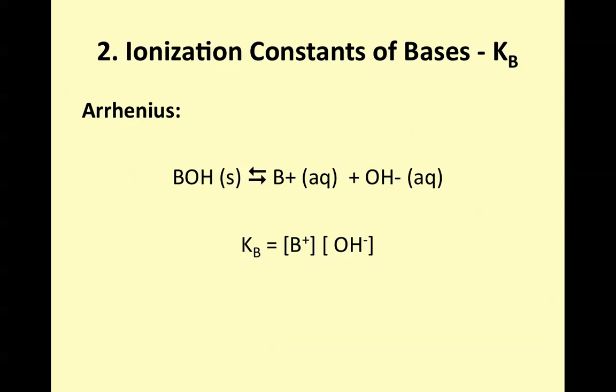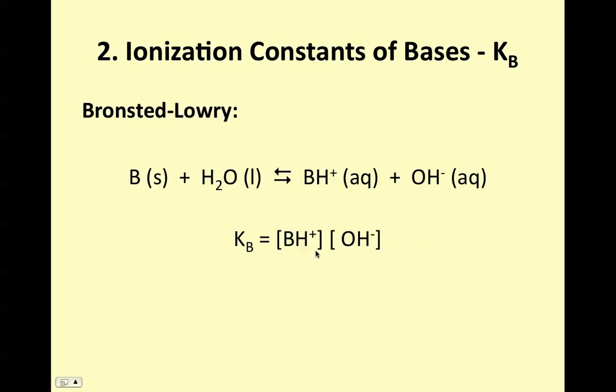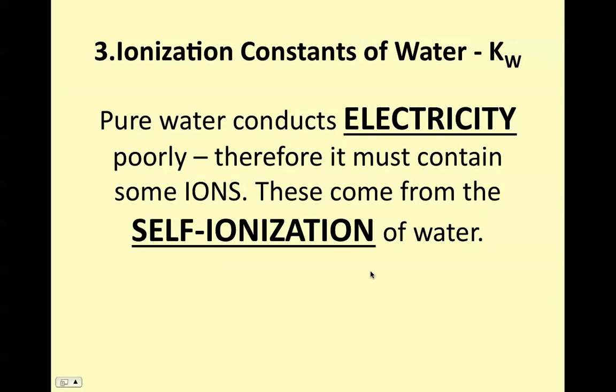All right, here we're moving on to just simply the ionization constants of bases. Under Arrhenius theory, we know that we're giving off this hydroxide ion. Just keep in mind that our reactant here is a solid, so it's simply just the product of our two bases. Under the Bronsted-Lowry theory, again, we know that bases accept protons from the Bronsted-Lowry acid. So again, though, based on our phases of our two reactants, we just have the product of the two products in our reaction.